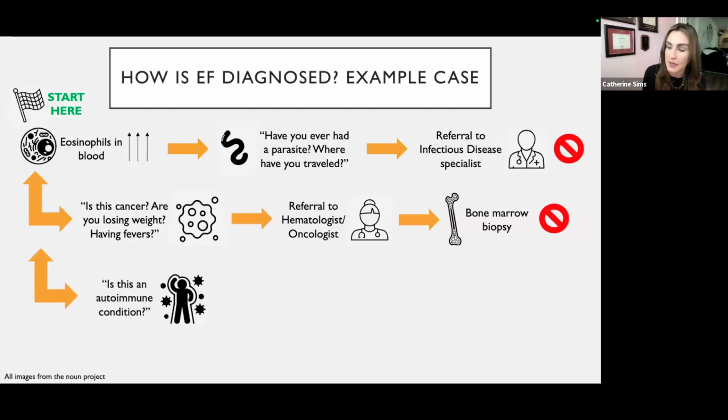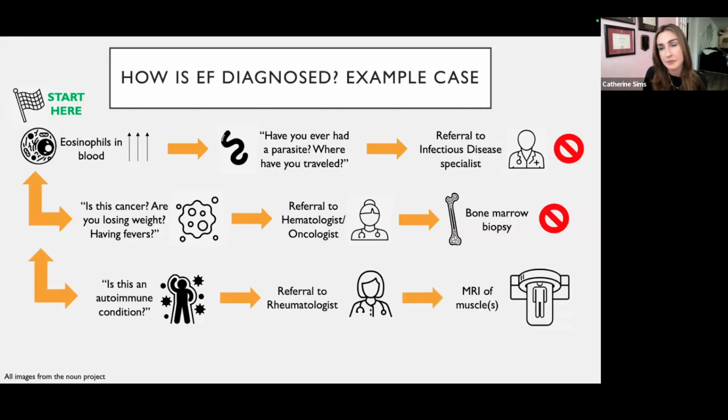So then you go back to the PCP and they say, okay, right, we've ruled out all these other things that are relatively more common. How about we look for an autoimmune condition? And that's where I come into play, is you are referred to a rheumatologist, so a specialist in autoimmune conditions. And we kind of go through that workup that I just showed on the prior slide. I'm getting labs, I'm getting MRIs, I'm getting biopsies, and then I'm led to the diagnosis. And I put diagnosis in quotes because this is a very linear pathway when the reality is most people are going like this for 11 months and going through a lot of different doctors.